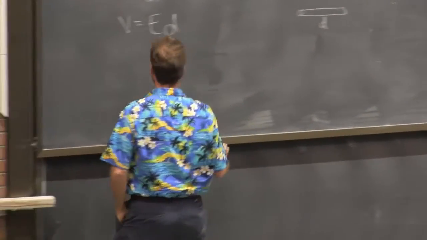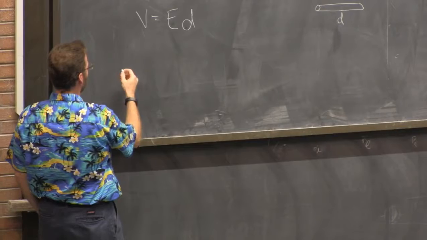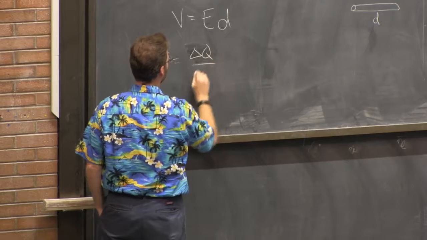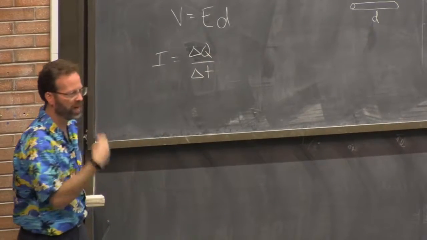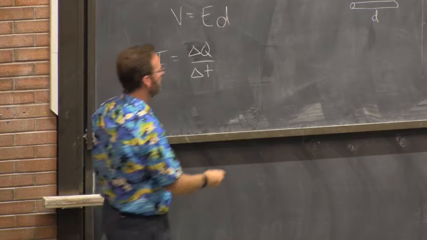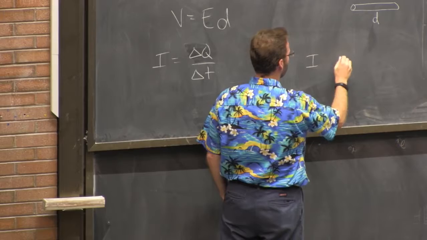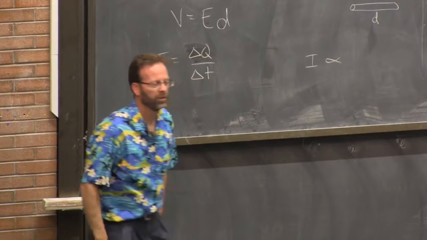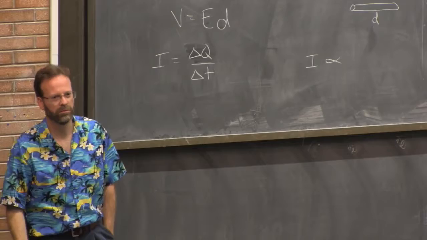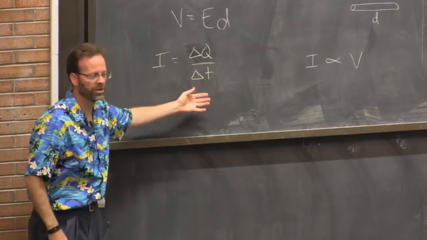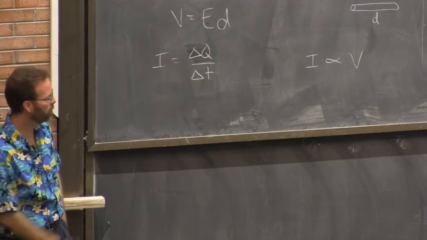Now, there's a thing that hinders you as you're trying to go around: the current. Remember, that was the flow of the charge, the flow rate, how much charge goes by in a certain amount of time. Well, how much is going to flow in a circuit? That's proportional to the voltage. If you push harder, what do you think happens? Yeah, there's more charge that can flow in the same amount of time. Current goes up. So those are directly proportional.